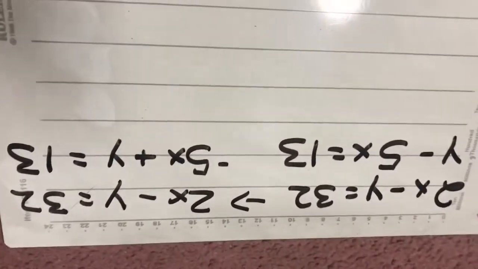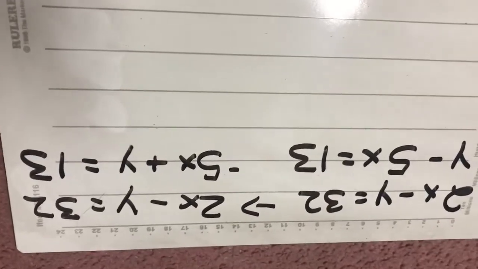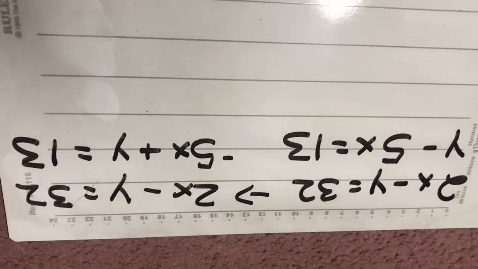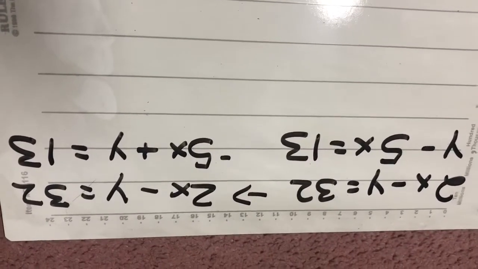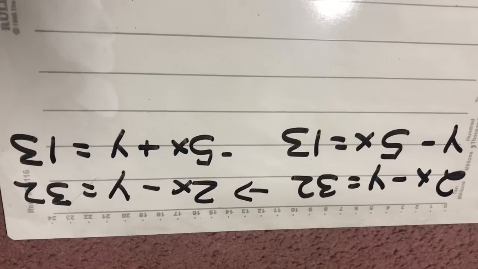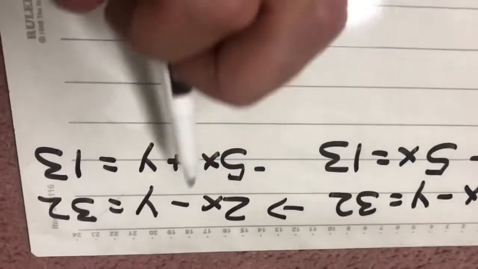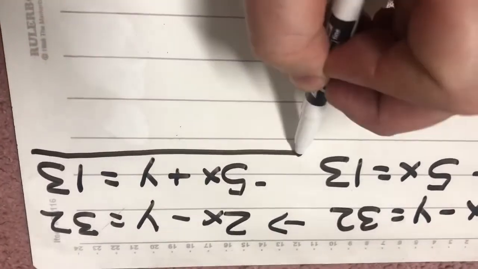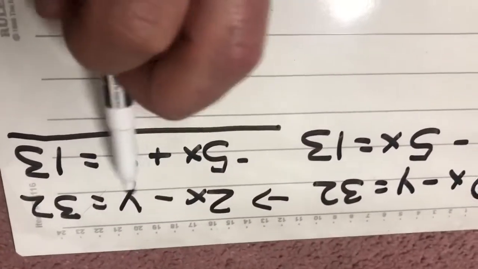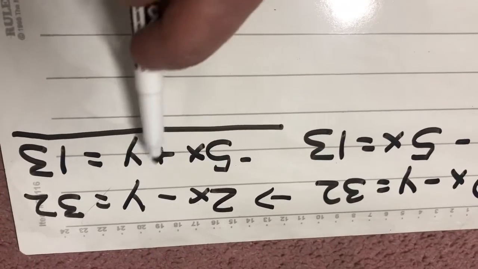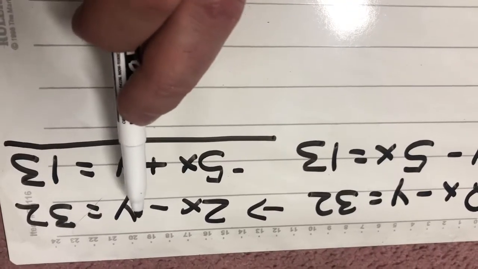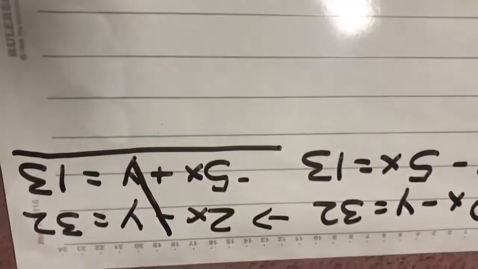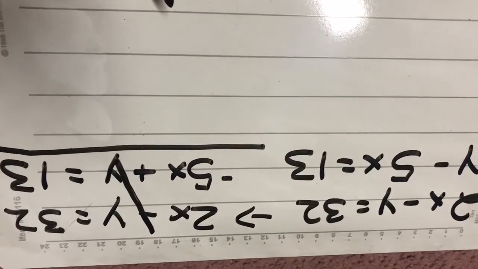Now I can do the same thing I've done the last 2 days. In today's assignment, you're going to have to look for whether it's better to add or subtract. They're not separated like they were Monday and Tuesday. You're going to have to decide, do I want to add, do I want to subtract? Remember what I'm doing: I'm looking to cancel something out to make 0. Clearly, that's going to be the y with the negative y and the plus y. To make 0, it's essentially going to be negative 1 plus 1. That's going to give me 0. So I'm just going to cross that out as it is. That's going to be my elimination.